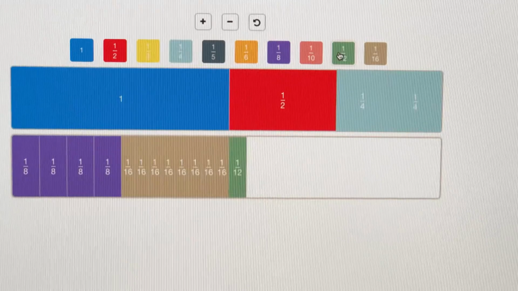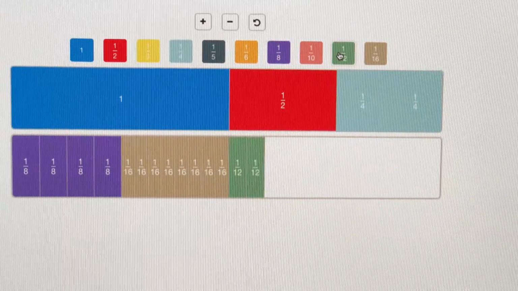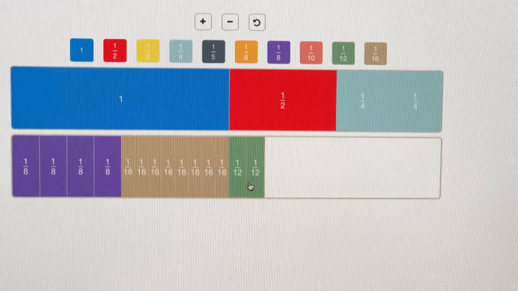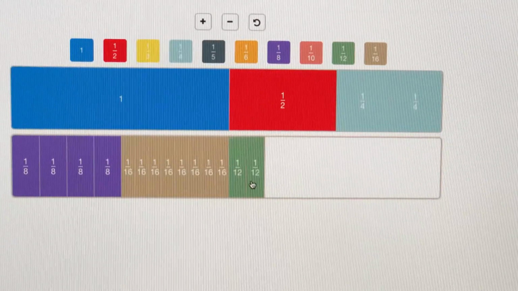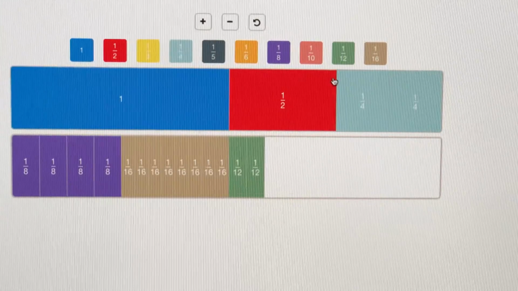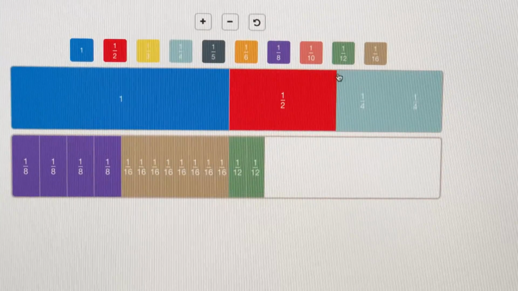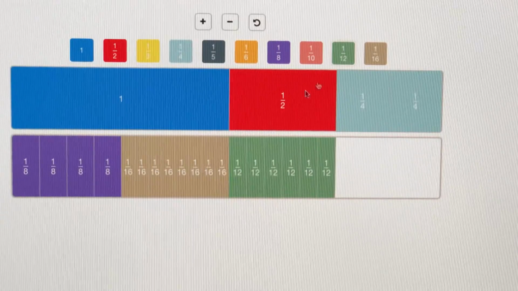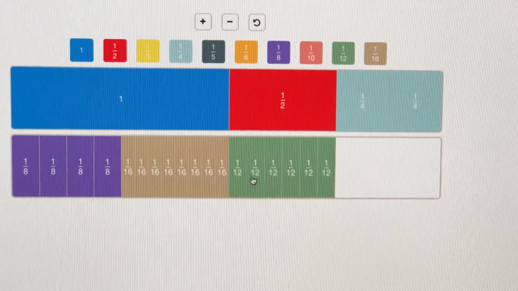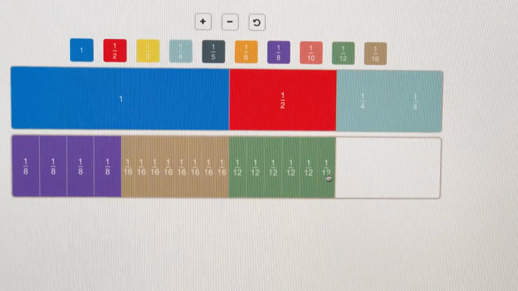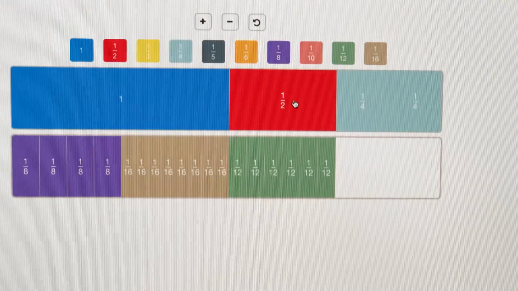See, you got the 12ths here, and the 12ths are tinier pieces. So the bigger the number at the bottom, the smaller the fraction pieces are. And that is what seems to be confusing with some, especially elementary school children and some middle school children also. It's good to have a visual so you can see. So directly under the half, you have 1, 2, 3, 4, 5, 6 twelfths. So 6 twelfths make a half.